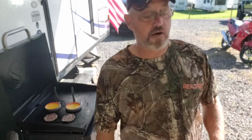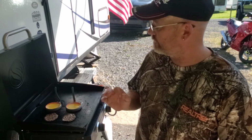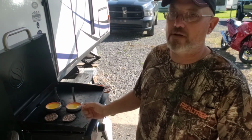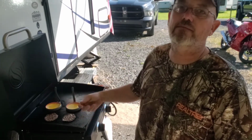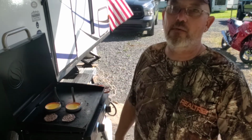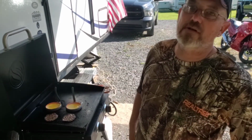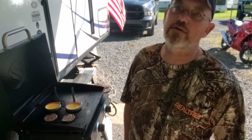Yes, I made more biscuits than what I needed, because probably one of these nights I got some ground up sausage in my fridge there thawing out. One of these nights I'm going to have the urge to make sausage biscuits and gravy. I'm going to use the cast iron skillet on top of the Blackstone. I'm going to go ahead and do all my sausage up on the Blackstone, transfer it into the skillet, do what I got to do in the skillet, make myself some biscuit gravy. Might warm up the biscuits on the Blackstone a little bit. Might not, don't know yet. I haven't figured out how I'm going to actually do it yet.